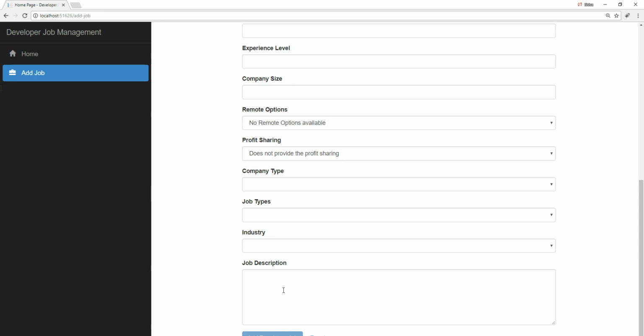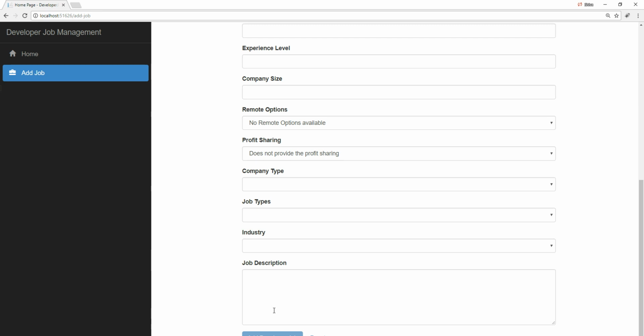And finally, this is where we'll be entering the description of the job type that the company is trying to advertise for prospective employees. Okay, that is that. Since we have our validation in the form done and all our form is written, the next thing we have to do is save this data into the backend database, right?